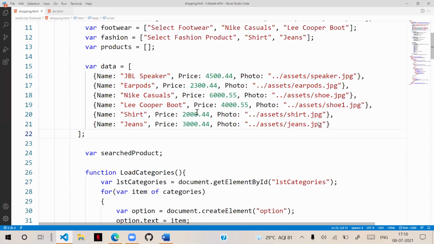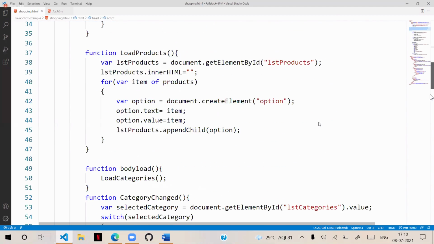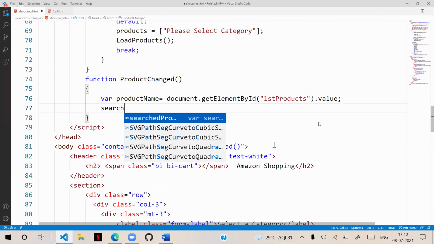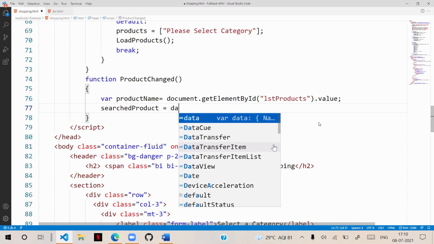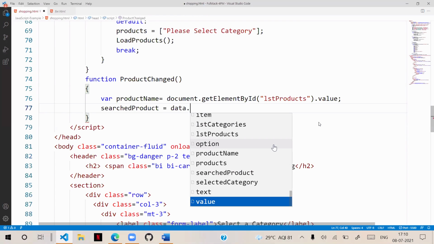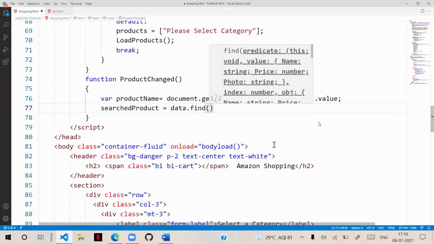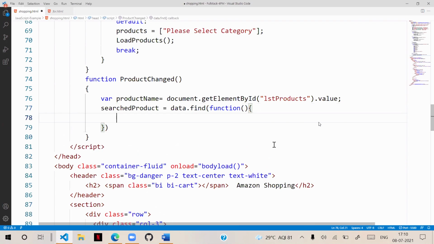Already we learned how to search for this product name and return from the data. We already learned array functions, and here searched product is equal to products, the data collection. On this data collection, we have to use the find command. This find command uses a callback function. Already we learned how to use find.